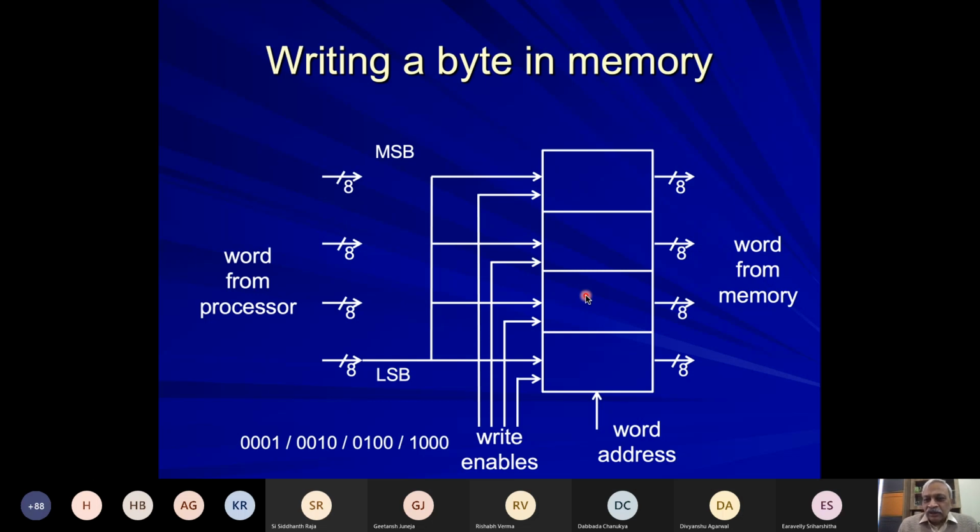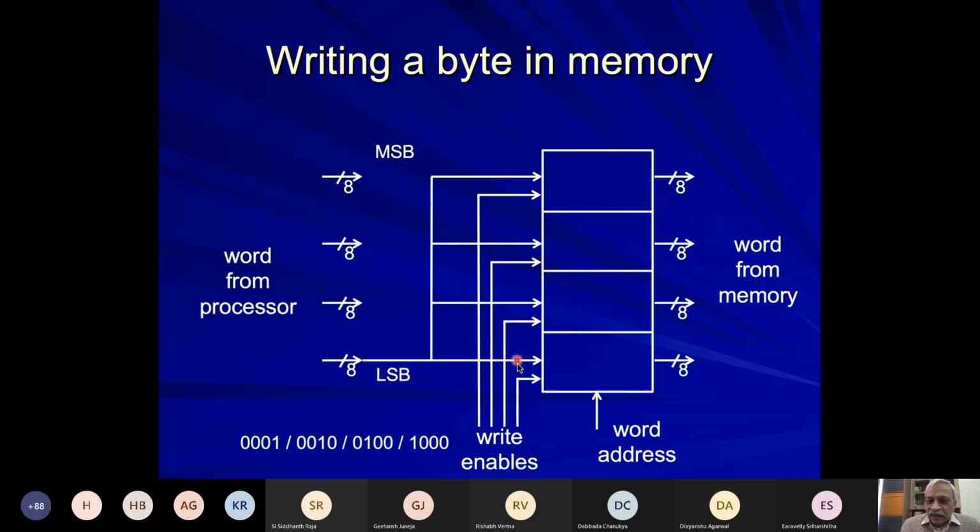Okay. So that is if memory works purely in terms of word. Okay, you are allowed to write only entire word. Then you need to maintain 3 bytes as it is. Therefore, what you do is you read 4 bytes from memory, replace 1 byte coming from processor, and then write it back. The picture I'm showing here is if you have separate write enables for each byte.